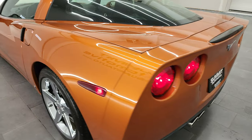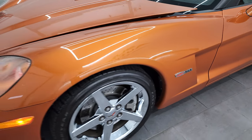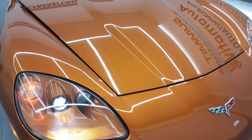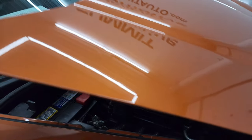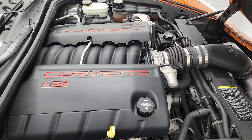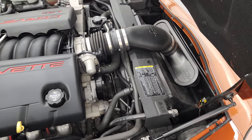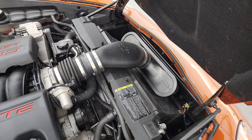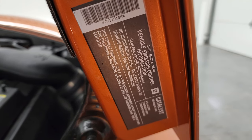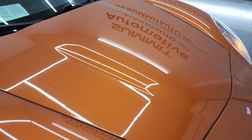Sounds really good. And hopefully from this HD video you've been able to verify the quality, condition, options, and cleanliness of this car all the way around. There are those HID headlights. And under the hood, we have the 6-liter V8 gas engine — LS2, 400 horsepower. Engine bay is very clean, runs very smooth. This car has been fully safetied and inspected by our service shop. Has a fresh oil and filter change — all the fluids have been checked and topped off, and this car is 100% ready to go. It does have a K&N cold air intake. There is your emissions sticker.